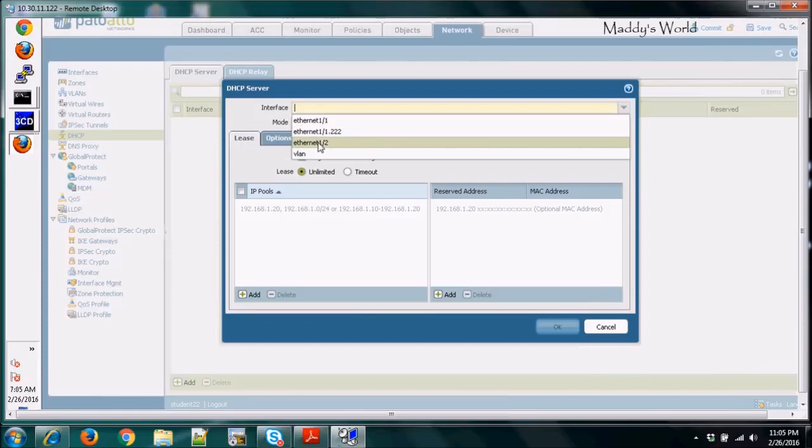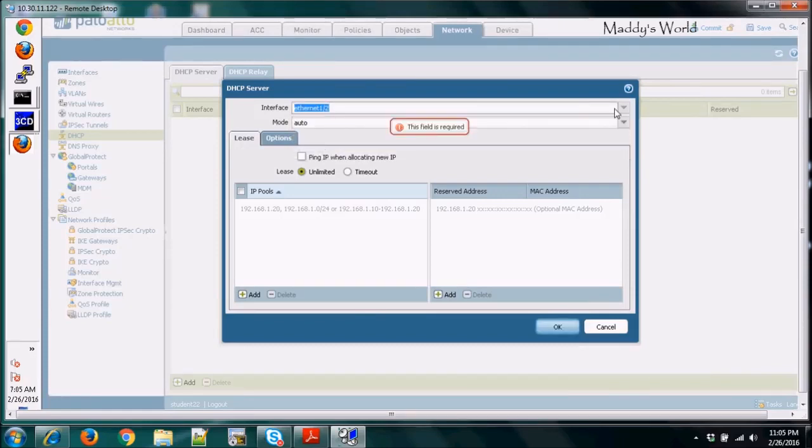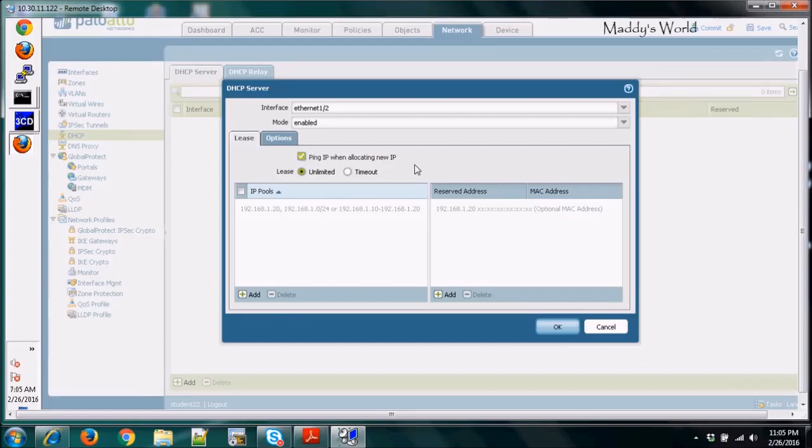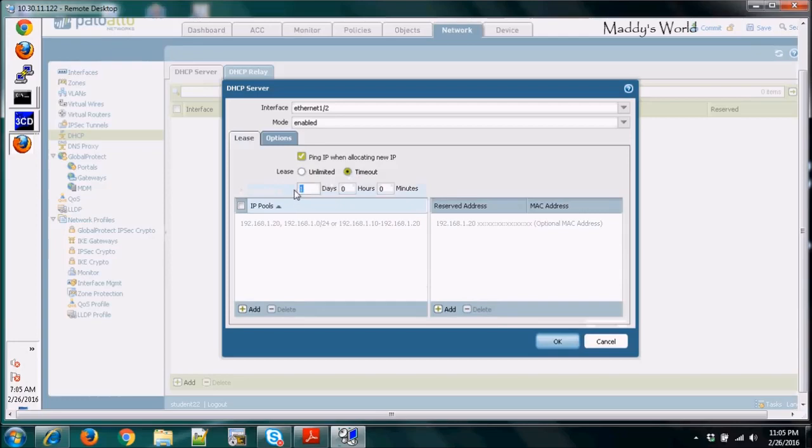Yep, it should be Ethernet 1.2, right? Mode should be enabled. Ping IP when allocating new IP, right? We should check this one so that there will be no duplicate IP address. Let's have a timeout of at least 2 days or 3 days, whatever is in the policy.